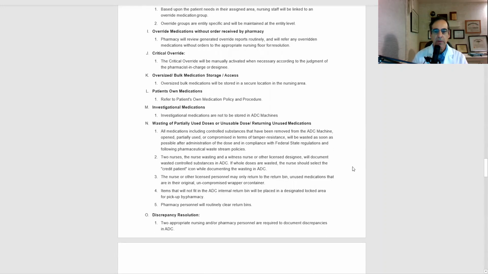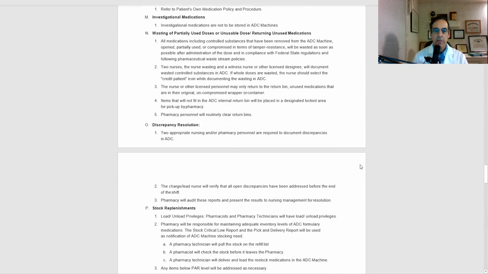And then what happens if the whole system goes down? If your whole electrical system within the hospital goes down, the generators are kicking in, there's a problem with the machines if they're not on emergency power, and if there's another disaster where basically you need to open up those machines so that the patients can get the meds that they need, even with the lack of electricity, then all of that has to be defined within your P&P, how you're going to handle those situations, because even though they might be rare, they do occur.